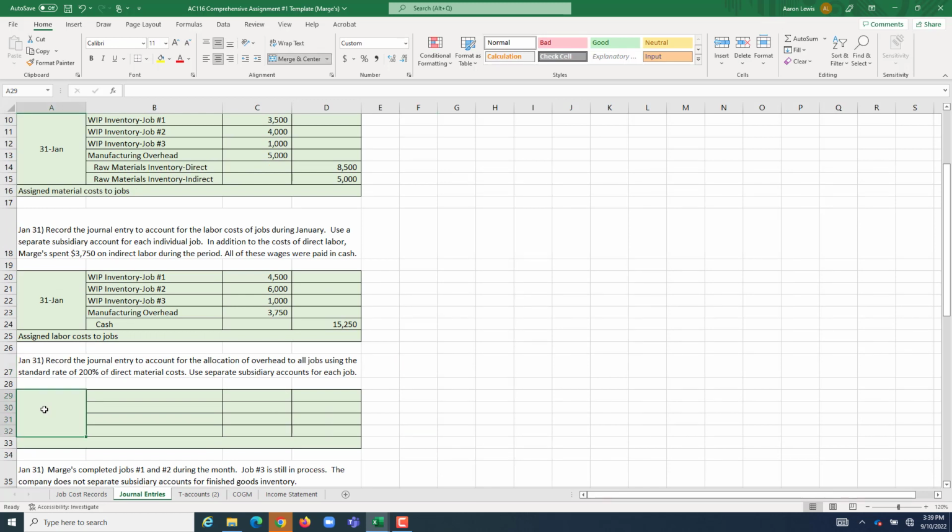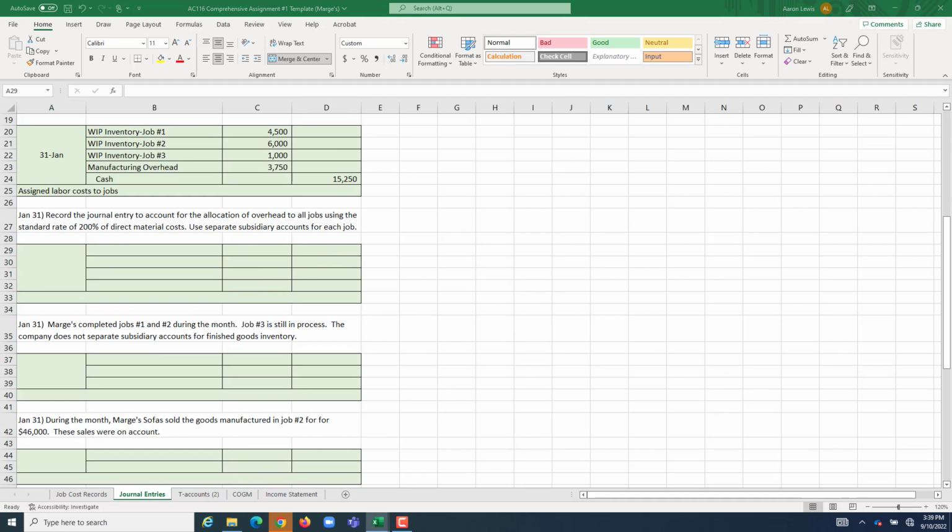Next, on January 31st, we need to account for the amount of money we took out of this manufacturing overhead pool and put it into jobs. Well, if we're putting it into our respective jobs, we are going to have to put it into their WIP accounts. So on January 31st, I'm going to once again have debits to our 3 WIP accounts, WIP inventory for job 1, 2, and 3. So let's get those accounts going in here in debits. There we go. We got our 3 debits. What's the cost coming out of? The cost is coming out of our manufacturing overhead pool because we're allocating that pool of overhead out of our pool and into the job.